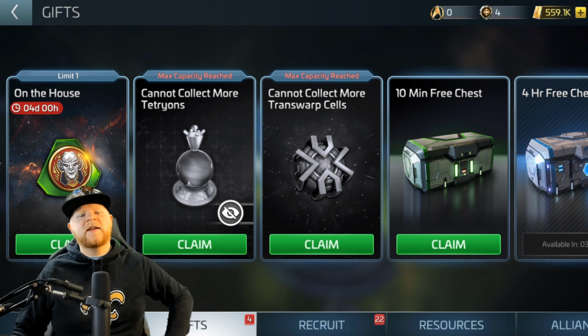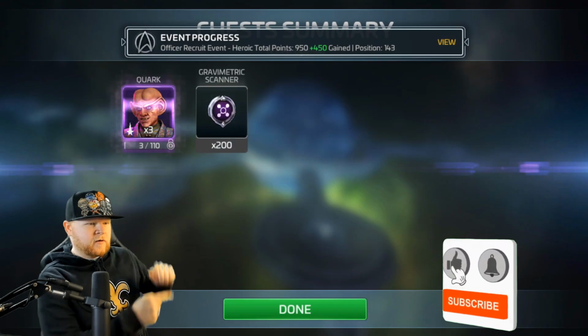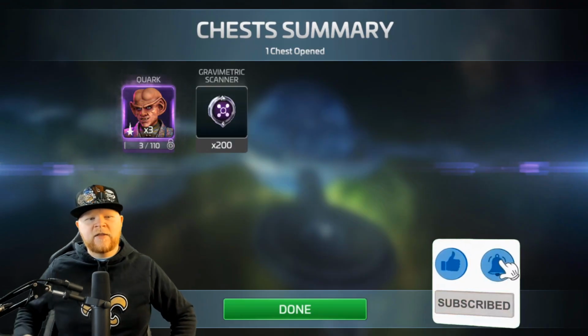Now, speaking of great deals, go into your gift chest. Make sure you collect on the house. Right here, you get 3 Quark shards and a little bit of the gravimetric scanner.